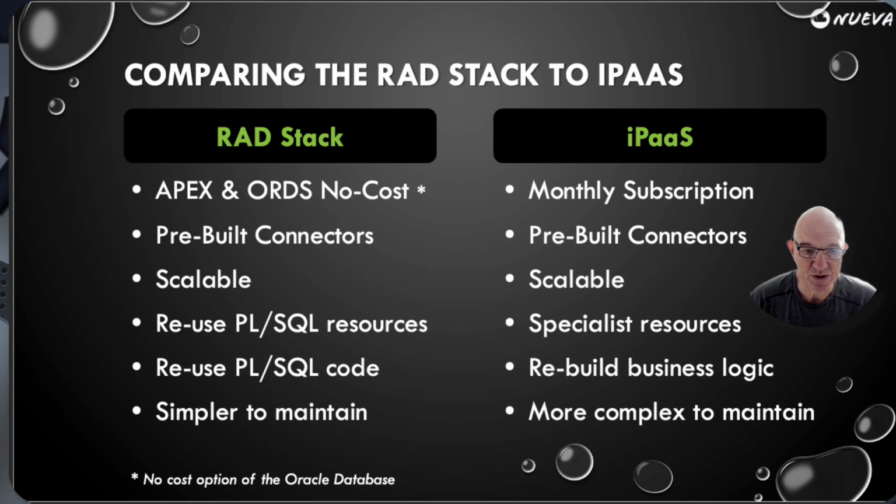Radstack is very scalable because it's built on top of the Oracle database, as are iPaaS solutions. So in terms of legacy resources and PL/SQL code, if you already have PL/SQL developers and have a bunch of PL/SQL code in your database already, then the Radstack is a great platform to build on. Whereas if you move to an iPaaS solution, you're likely to need specialist resources and probably have to rebuild some of the business logic for your integrations. And then finally, in my opinion, Radstack solutions are easier to maintain than iPaaS solutions.